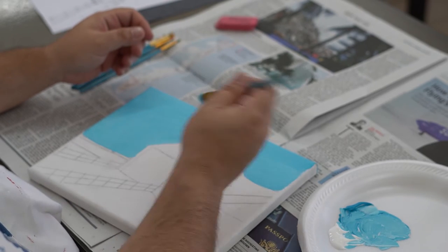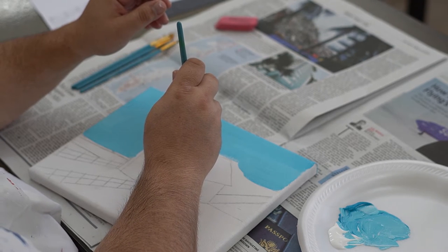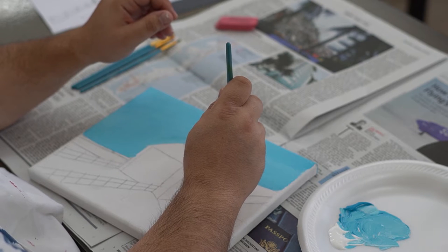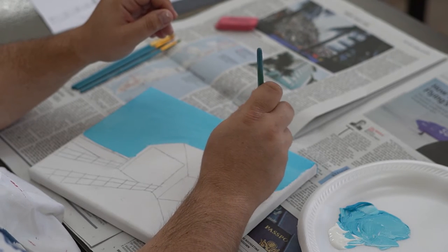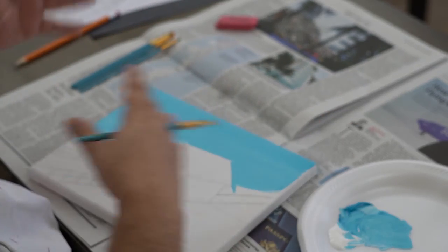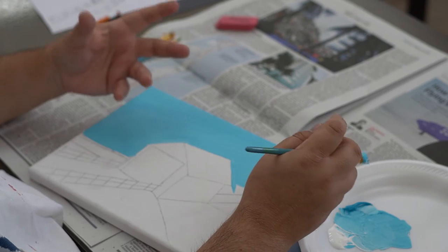Now, as I get close to the building, I'm actually going to be using the edge of my brush. And I'm just going to go across like that, and then I'm going to take and smooth it out. Once again, when I'm real close to that building, I'm going to use the edge and then smooth it out. And I always want to keep enough paint on my brush that you feel the paint is flowing as you paint. And you can tell if there's not enough paint on your brush because it'll feel like it's pulling.